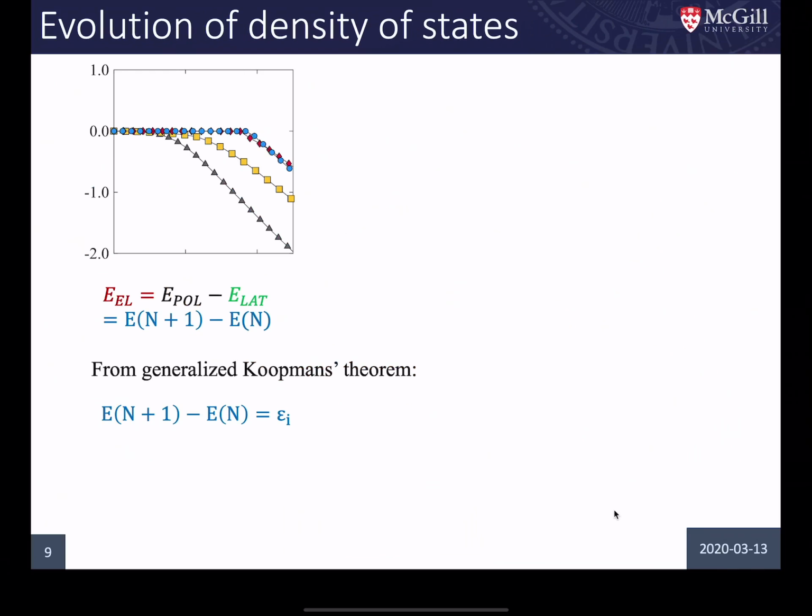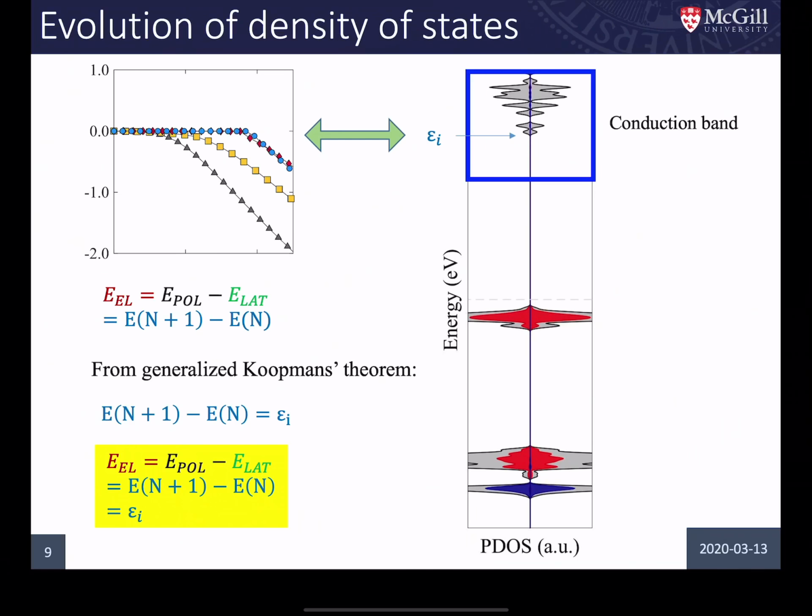This is a key step that leads to the understanding of the delay of the electronic relaxation. We use the generalized Koopmans theorem to connect the energy difference with a single particle energy level. The electronic relaxation energy here is just the energy difference term, while it is equal to a single particle energy level, the state to be filled with an extra electron, that is also the lowest unoccupied state in the electronic structure. So we will just track this energy state to see where the electronic relaxation delay comes from.